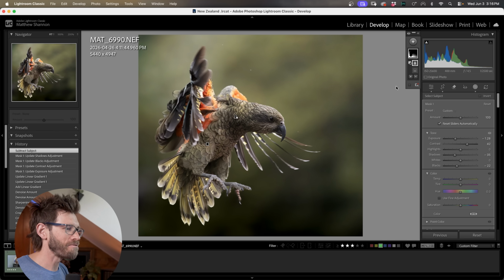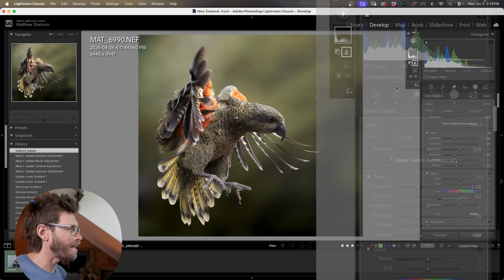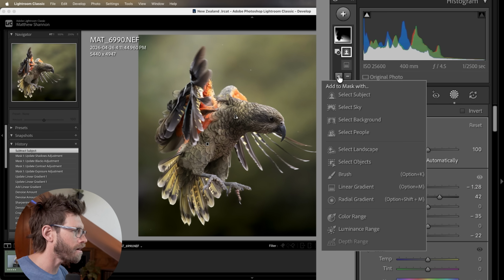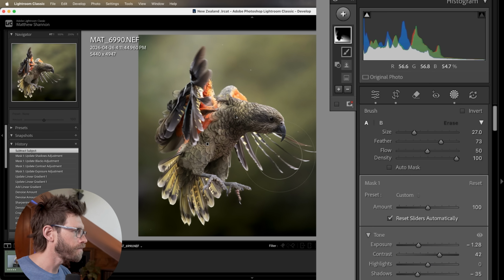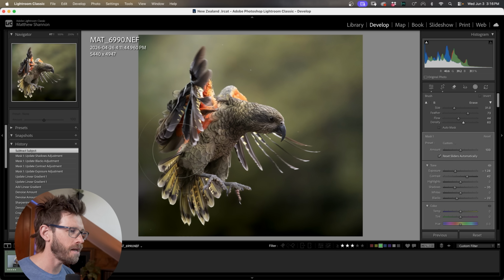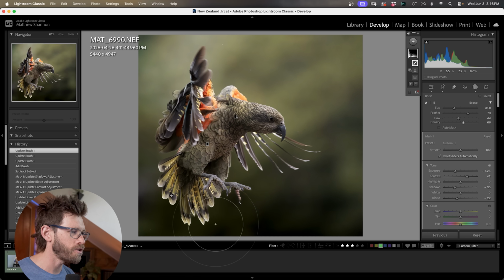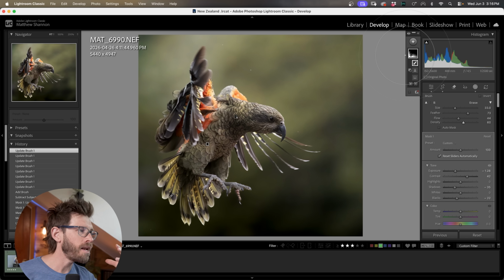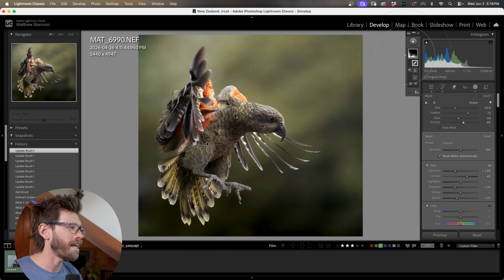Now it looks out of place. It's popped from the background, which you might like, but I like going back in and hitting the plus icon and selecting brush, and then making sure my density and flow of my brush don't go all in. You know, when you're brushing things back in, it's gradual. So I'm just going to paint back in a little bit of that shadow here to have the subject coming out of the darkness here. Looks pretty good.